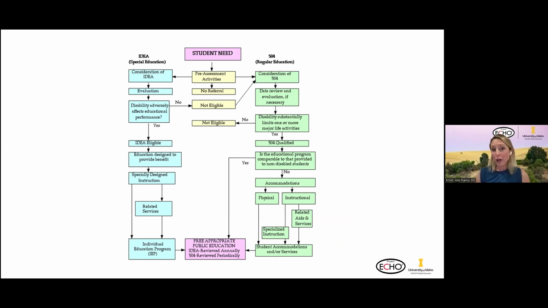I like this algorithm or roadmap. It really helps understand the thought process of what a school district will be going through when they identify a child who has a need potentially for special education or for accommodations. And the goal, right, to get from pink to pink is to get to the free and appropriate public education, right? And so these are two ways. On the left side, the thought process is to develop an IEP, and on the right, it's the thought process on how to develop their 504 plan. Next slide.